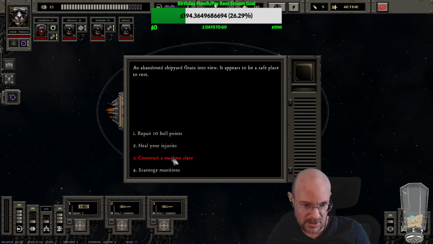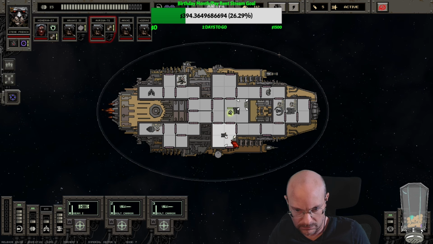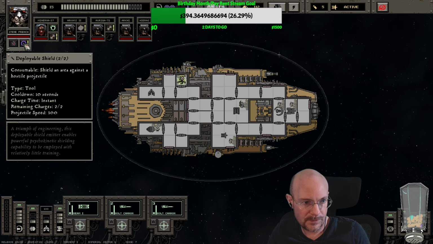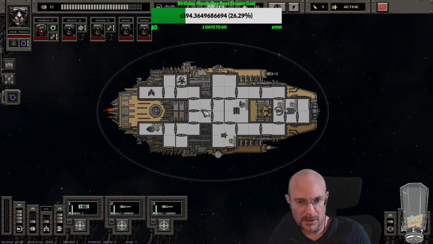Heal wouldn't be terrible. So let's get it. Get free slave. Go be on shield so I can free up shields guy. Be on doors. Okay. Do I have any gear to equip them? No, I don't.